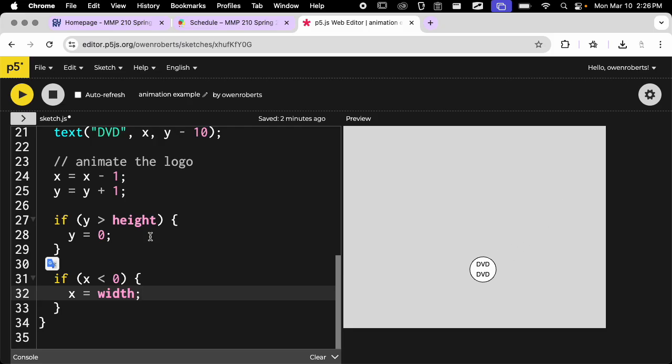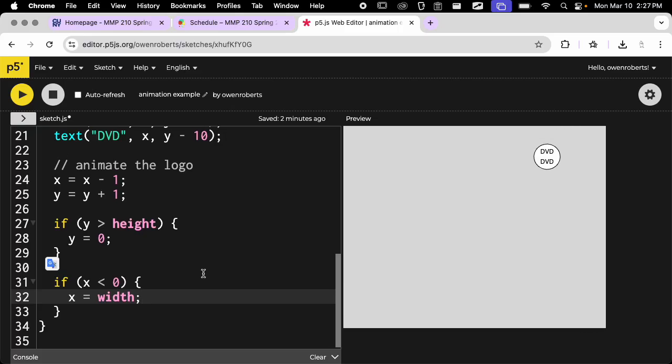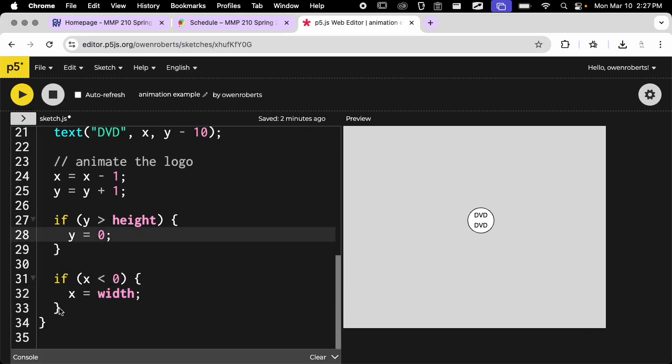So when we're working with the position, we have to keep things relative to the direction that we're going in. This is going to be different if you're working with color or size or rotation or other things, but for each different type of thing that we can animate, there are going to be these sort of boundaries or thresholds that we want to test for, and then we can make changes when we hit those conditions. Okay, so that's one option.